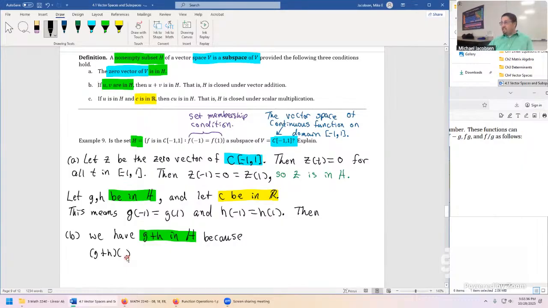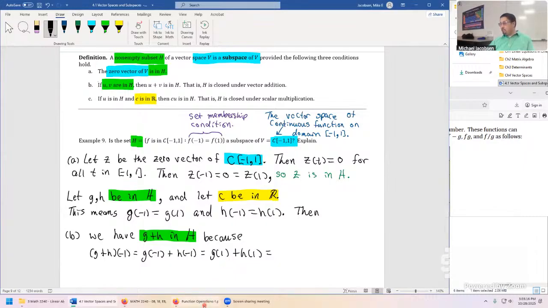You could put the T in here, but in terms of the set membership condition, it's probably wise to just start with -1. We're trying to show we're inside the set H, so we have to satisfy this equation up here by the red dot. So G plus H of -1 is G at -1 plus H at -1. And we can make another substitution. We've already written down G at -1 is equal to G at +1. H at -1 is equal to H at +1. So we get that equation for free from the prior ones here and here.